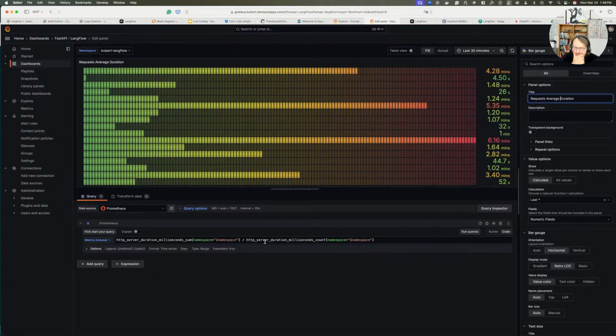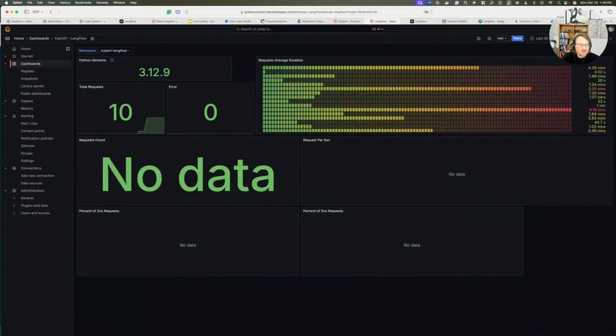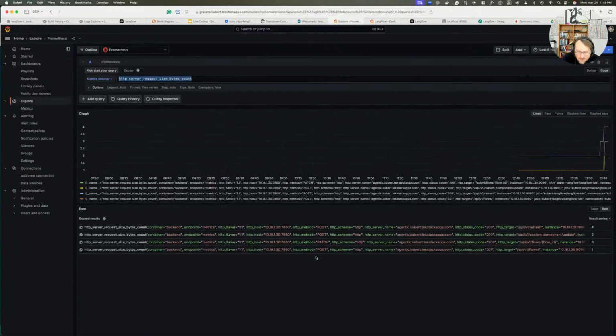Hold on a second. There's something not right. We have the method and we have the path. So the method, and no, it's HTTP method and what's the path? The path is, where's the path? Anyway, so let me apply this for a second here. And then we can look at this one here. So we have HTTP method. Actually, for this one here, the duration count. So I'll just, crap.